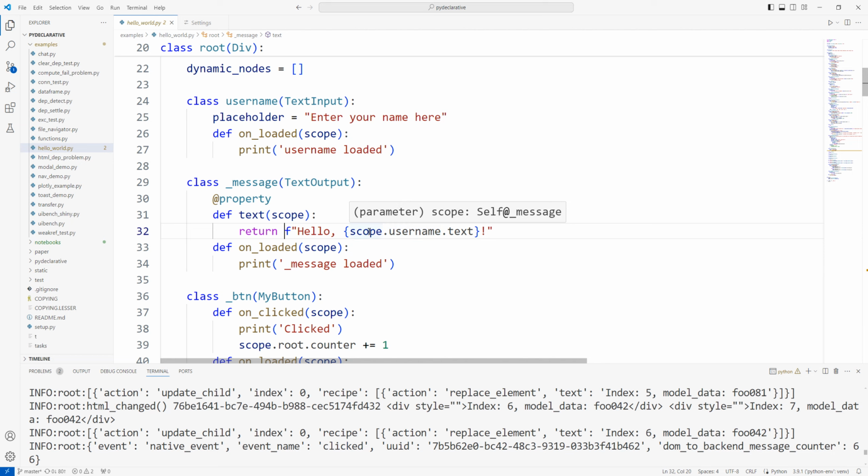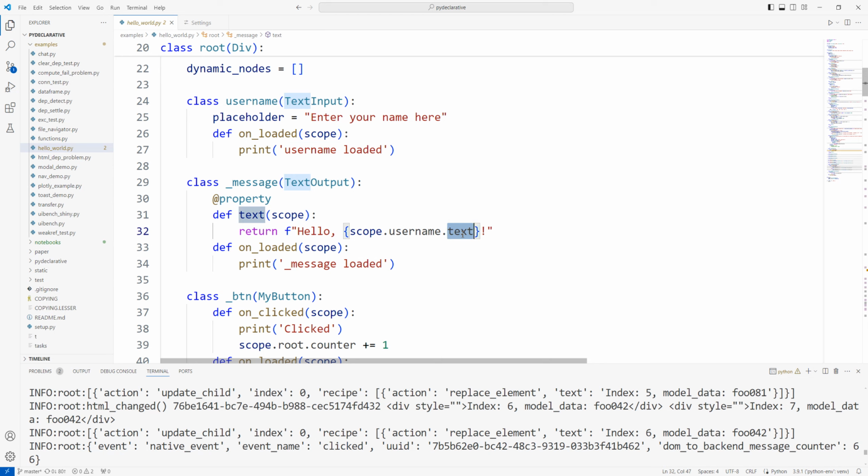So for example, if you want to refer to the username text input, you just use the scope argument that is always passed to these dynamic properties, and you can just refer to the field by name and then extract the property of the text input field.